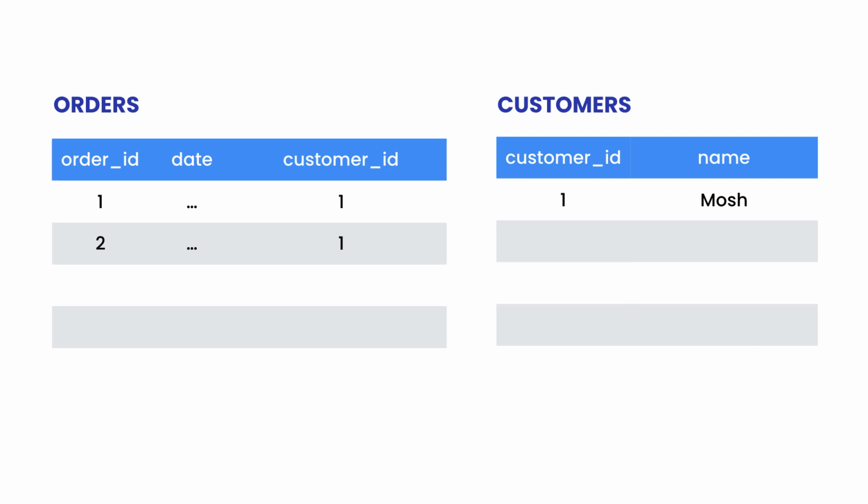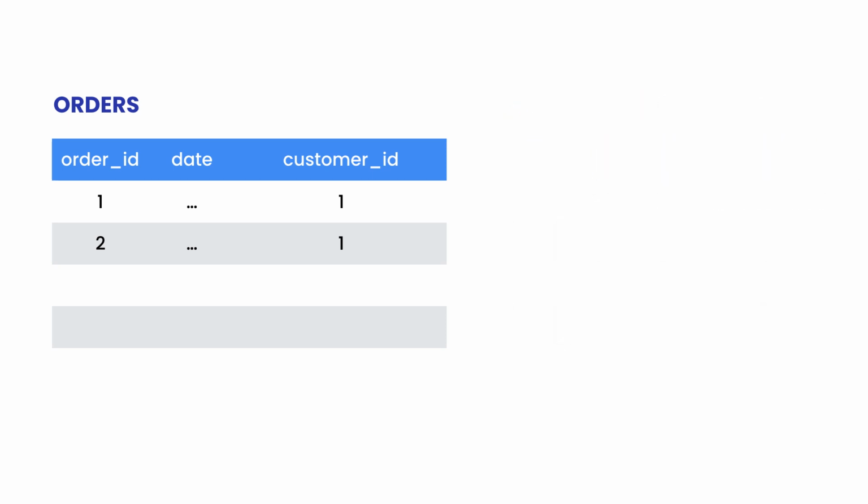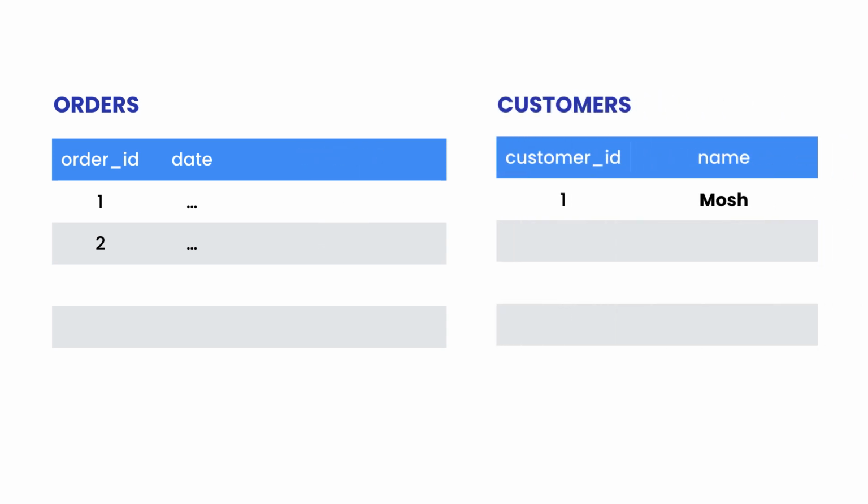Now, sometimes this is not very obvious at first. For example, what if the column was called customer instead of customer name? You would say, well, every order has a customer, so this is an attribute of an order. So this column should belong to this table. But with this design, the name of our customers is going to get duplicated. Whenever you see that, that means your design is not normalized. So that's when you should ask yourself, where is that single place that we need to store the customer name so it's not duplicated? It's in the customers table.